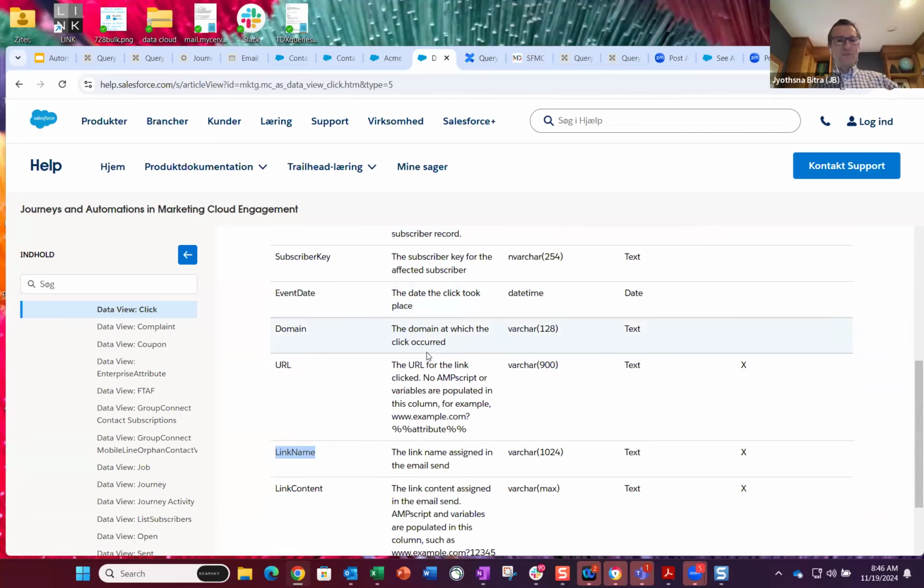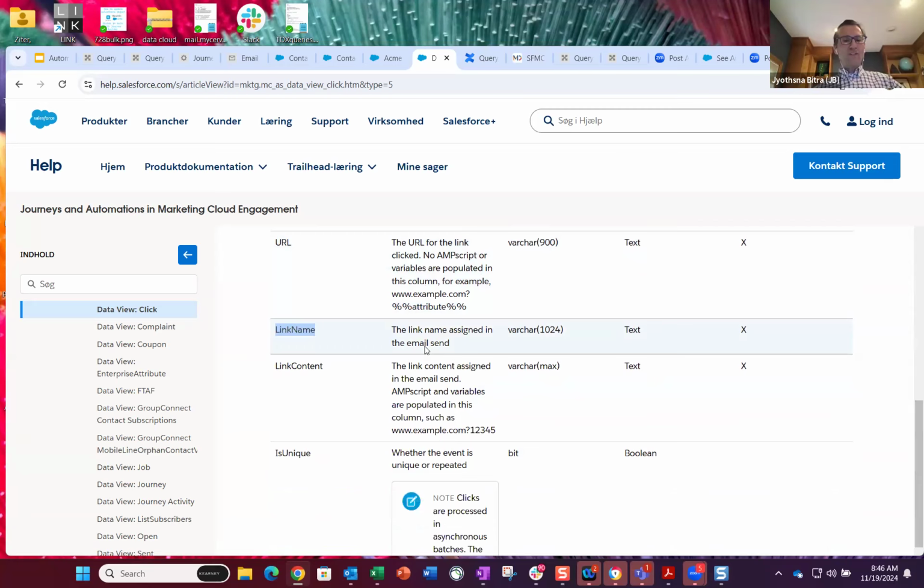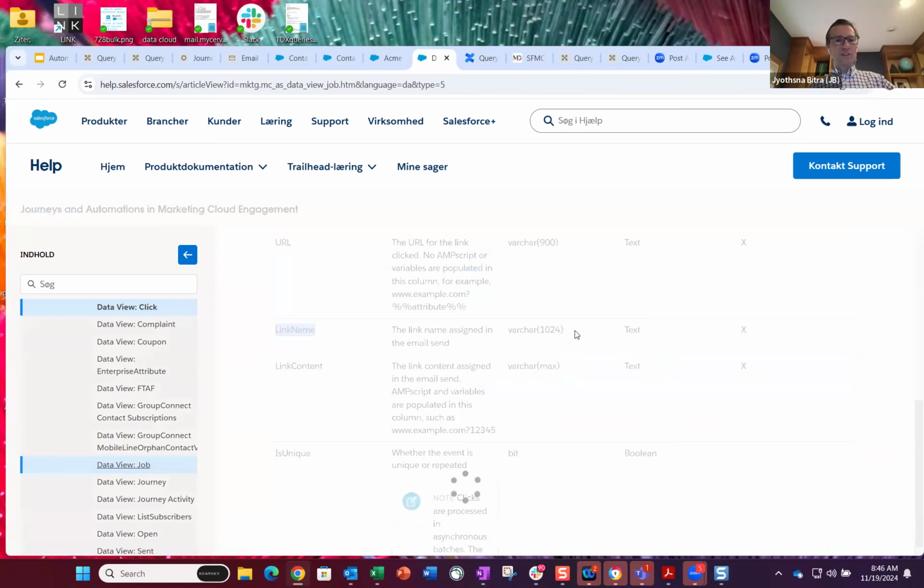This will be our primary focus. And then we also want to use the job data view as well, as it also provides information that can be helpful when you're doing data view work.